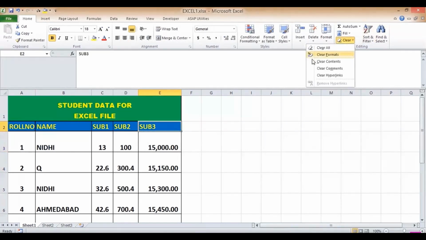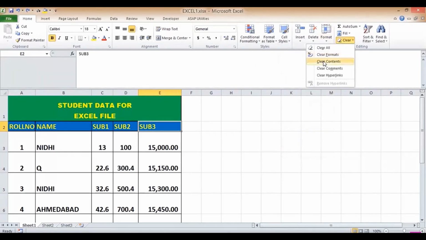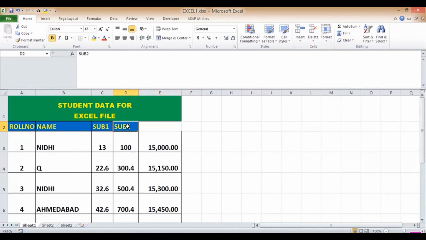If I use clear comments, there is no comment here, and if I use clear all, everything is cleared. With clear content, only the content is cleared, the background is not cleared. When I use clear all, it clears all the values. If I copy this value and paste it, this is subject number 3. Now it is converted to subject number 3.